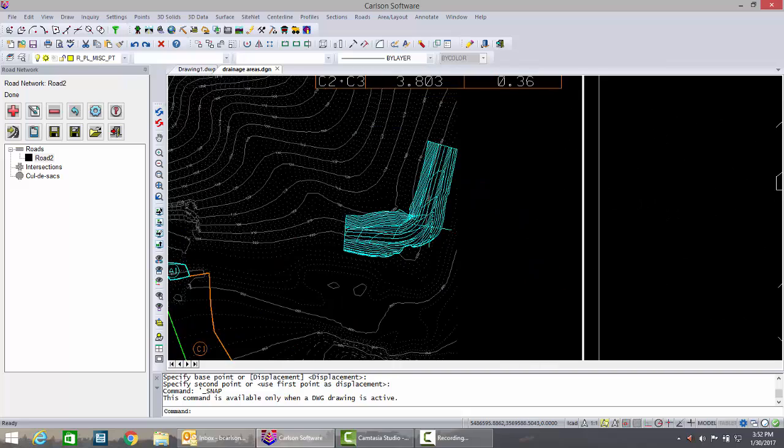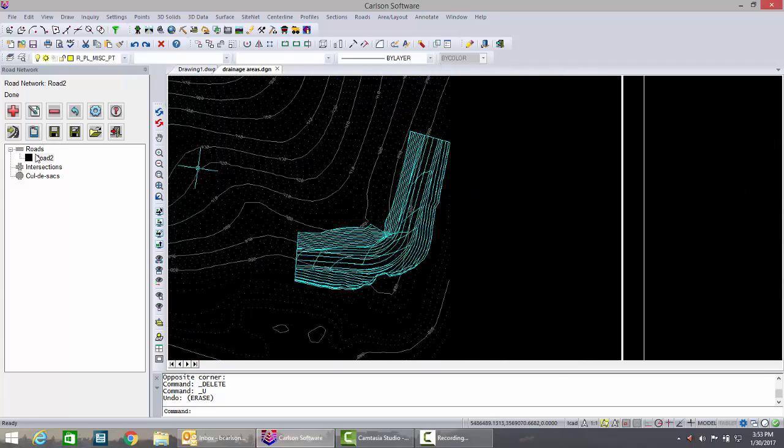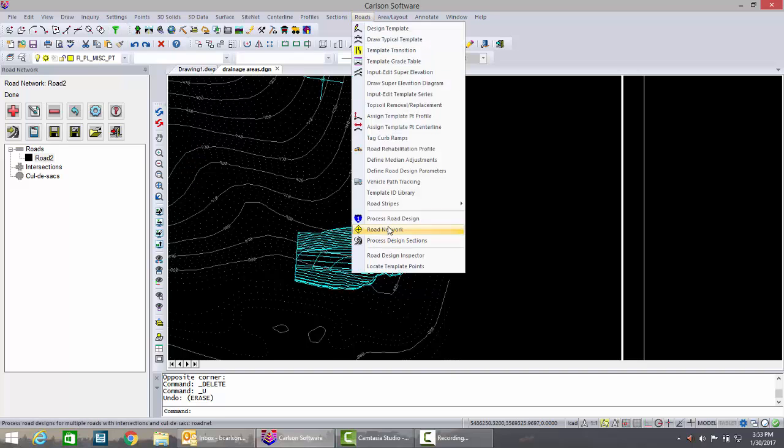Let's move over to our drawing, which is a DGN. Carlson 2018 can work in both DGN and DWG environments. So if you select here in the DGN environment and hit the delete key, just like you're in MicroStation, it deletes, and Control-Z brings it back. The commands are Carlson style, but you're working native DGN. This is a breakthrough feature of Carlson 2018. Now we have a RoadNet file defined, and RoadNet functions within the DGN environment.